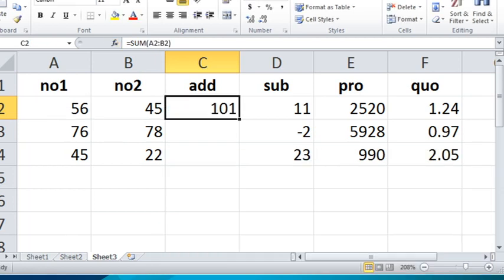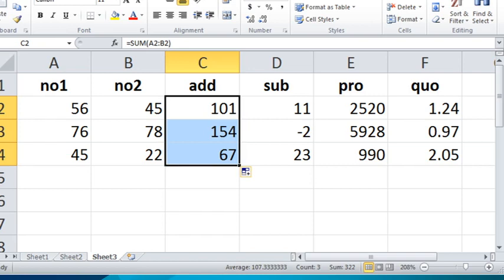Click on OK to make this permanent. Now if I double click on the fill handle, it will copy the sum function, and it will make the sum of the two numbers in each row.